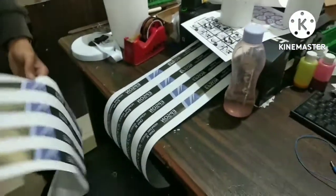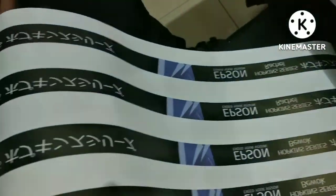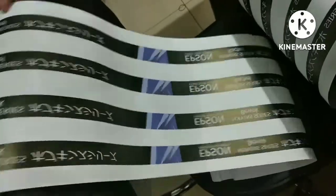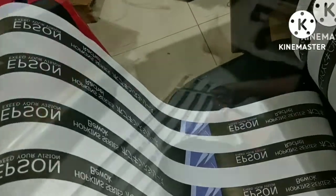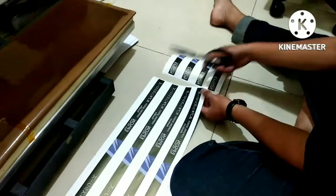This is the printout. Make sure the printout is mirrored. Also, make sure the printouts are perfect and there are no ink smudges. Next, we cut the paper that has been printed.